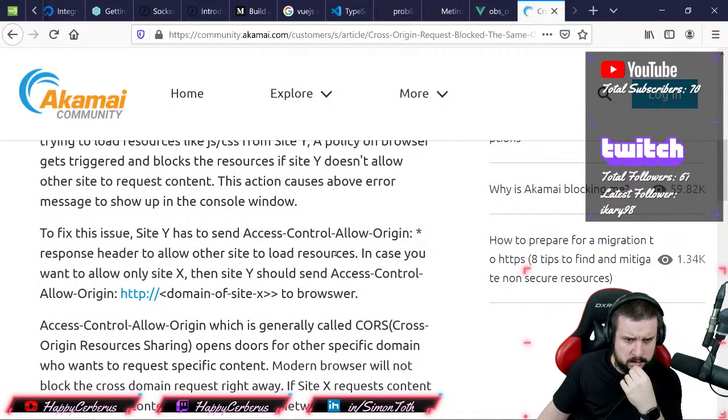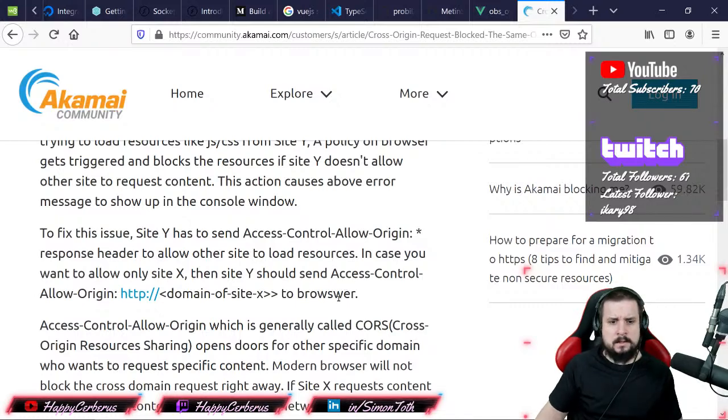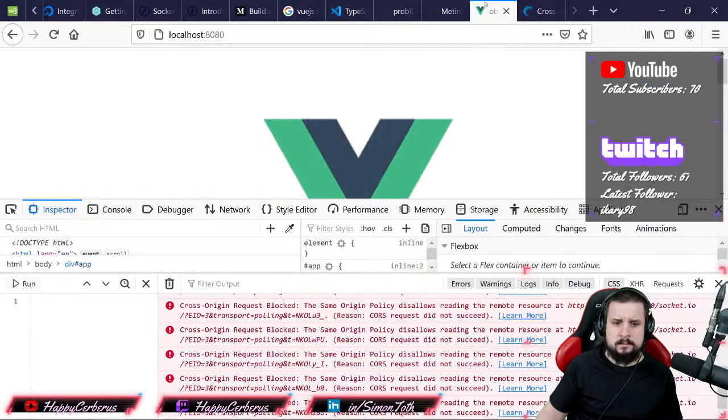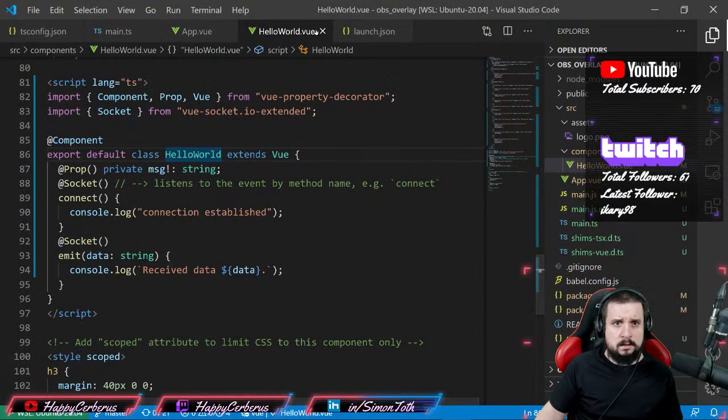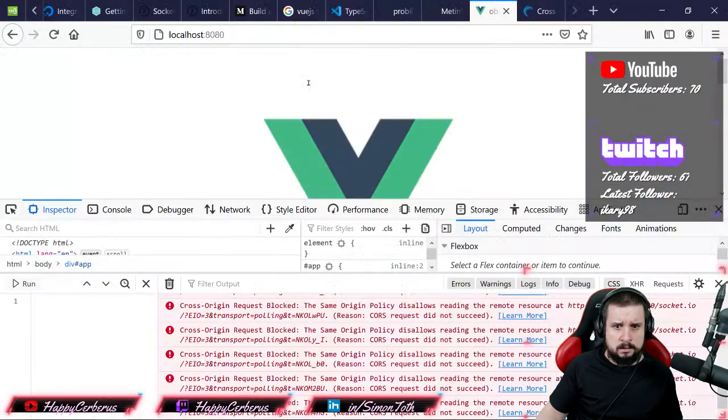Site-wide has to send access control allow or what? What is this nonsense? I mean, this is all localhost, so what? I'm so confused.